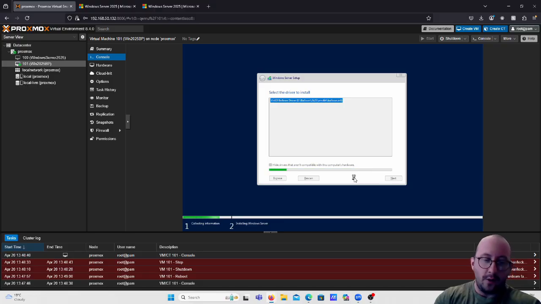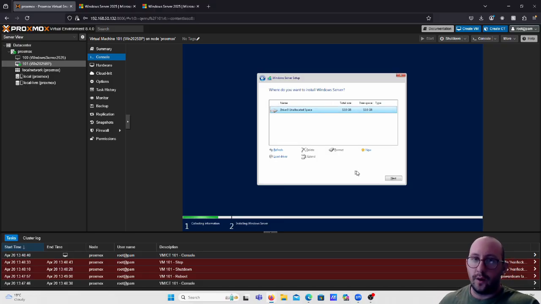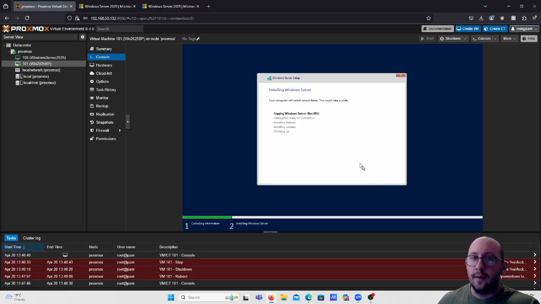Once we have all of those, we can actually just go ahead and continue on with our setup here. So we're just going to click on next, and it's going to actually be doing the typical Windows install. This actually doesn't take too long on the Proxmox boxes I've found. It's still going to take a few minutes, so we're just going to actually pause the recording. We're going to come back once all of this is done.